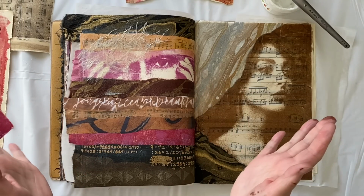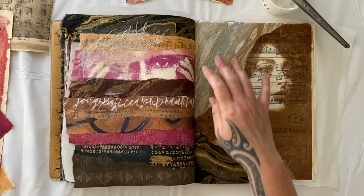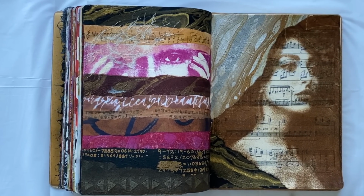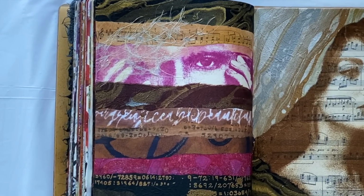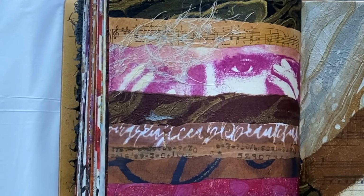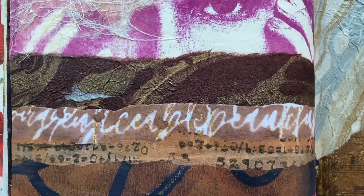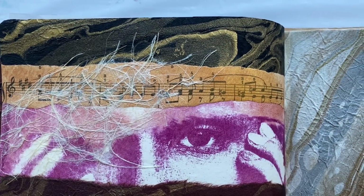Really easy composition, great place to start if you're just beginning with your collage journey. Now this is looking beautiful. Let's see how she dries up, and I'll give you a close-up. So what do you think about my beautiful pages? I really love the strata composition. I find it so easy. You don't have to think so much. You can't fail, and it looks absolutely fabulous. Just remember to use a variety of textures, of sizes of the layers, and of colors, and allow yourself to have a whole lot of fun in the creation of your page.